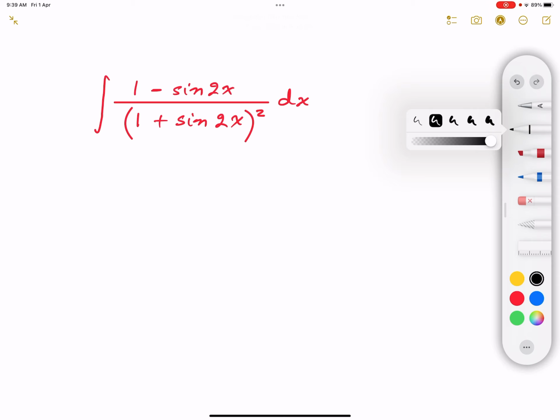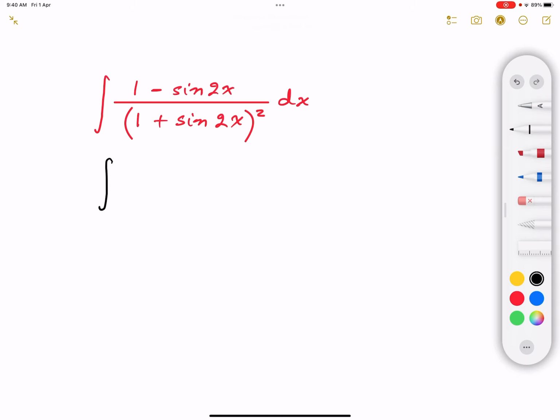So that would make the numerator cosine squared minus 2 sine x cosine x plus sine squared, and that can be rewritten as (cosine x minus sine x) all squared. We're going to do the same thing in the denominator, but we have a plus sign, so that would make it (cosine plus sine) all squared, and the term is also squared, so that's going to be to the power 4. So that's what we're going to do here.